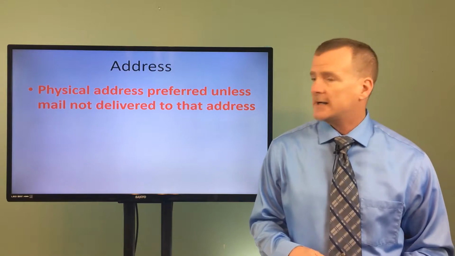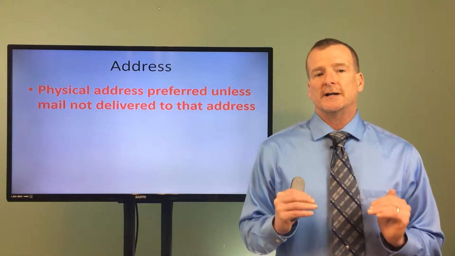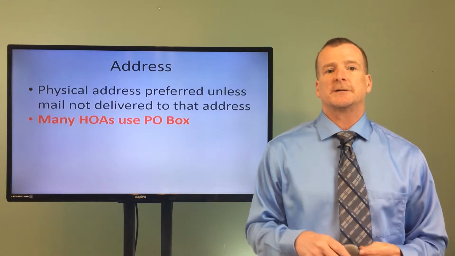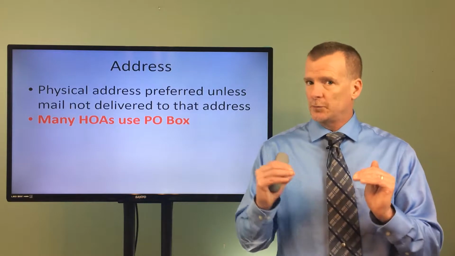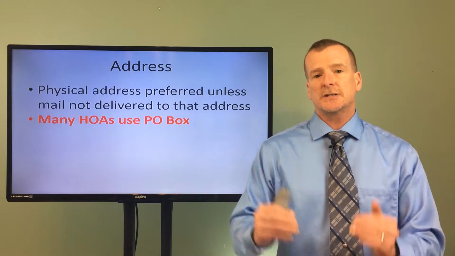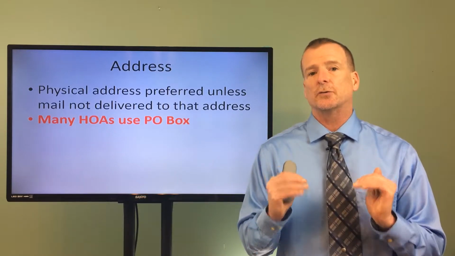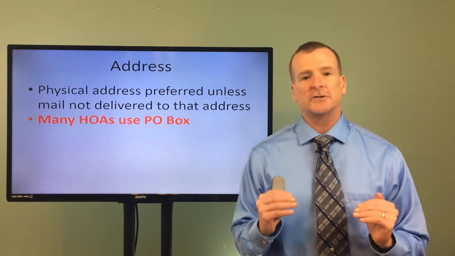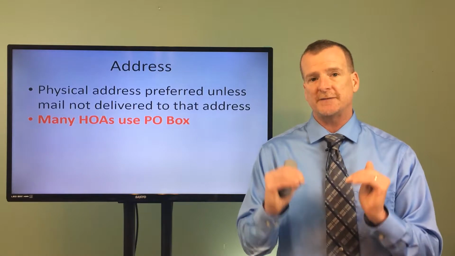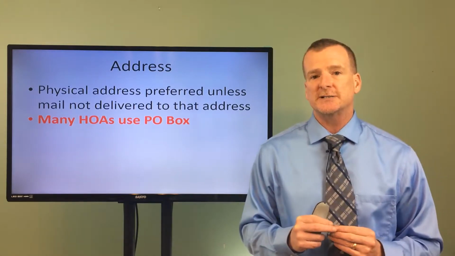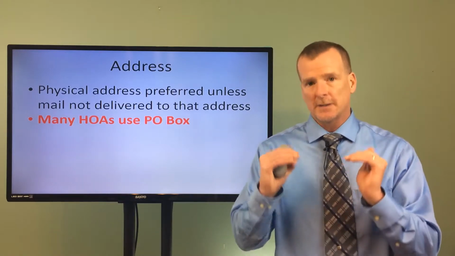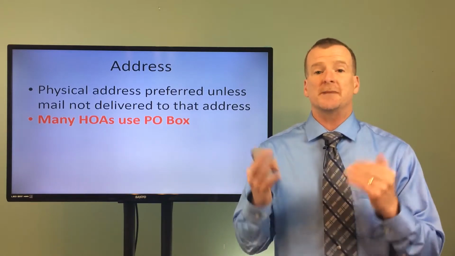Next section is going to be your address. Now, what the IRS would prefer is a physical address, unless mail is not delivered to that address. However, we recommend, and this is not really spelled out in the instructions, that many HOAs use a P.O. box simply because it's very convenient. As your organizational leaders and board of directors change, of course, their home addresses are going to change. So if your HOA has a P.O. box, don't worry, use that address, because it provides some consistency. Oftentimes if you change directors, you may end up having official correspondence going to the wrong address and you may never even know about it.